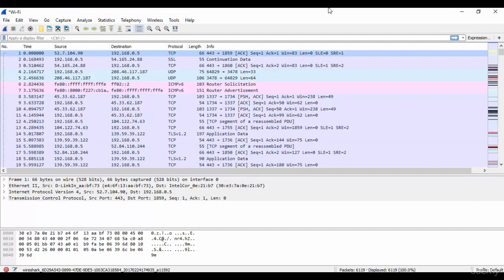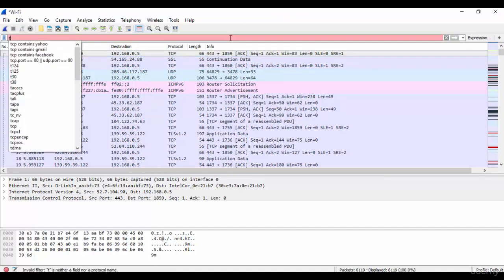If I'm a network administrator doing network analysis in my company, using Wireshark, I should filter again and again to see who is using personal accounts in my company. So what should you do? Go to the display filter and type TCP first of all.